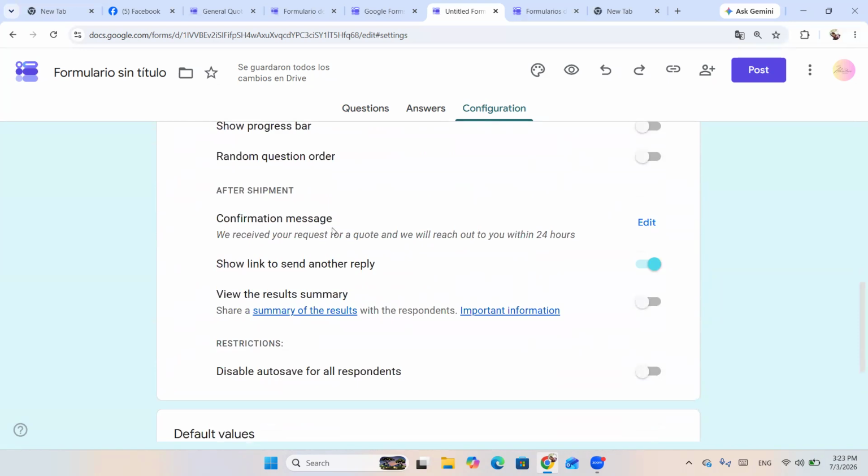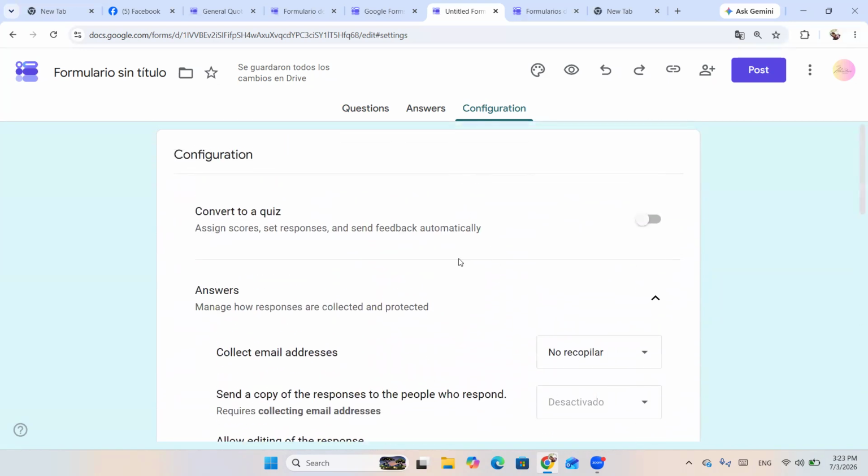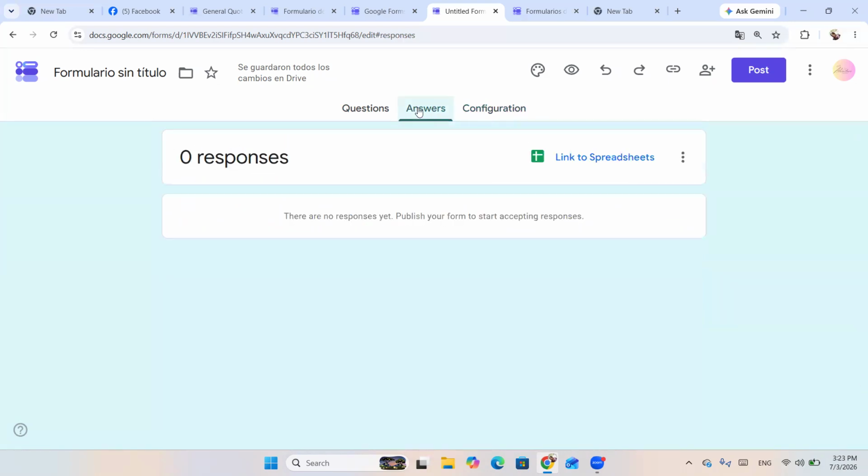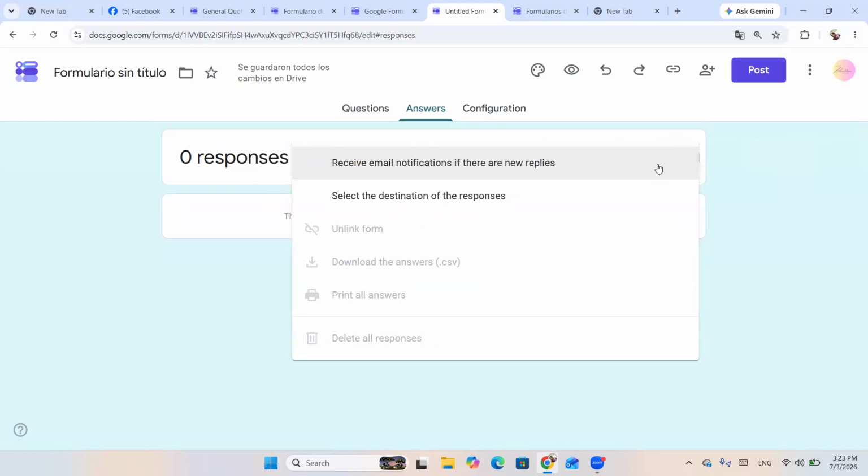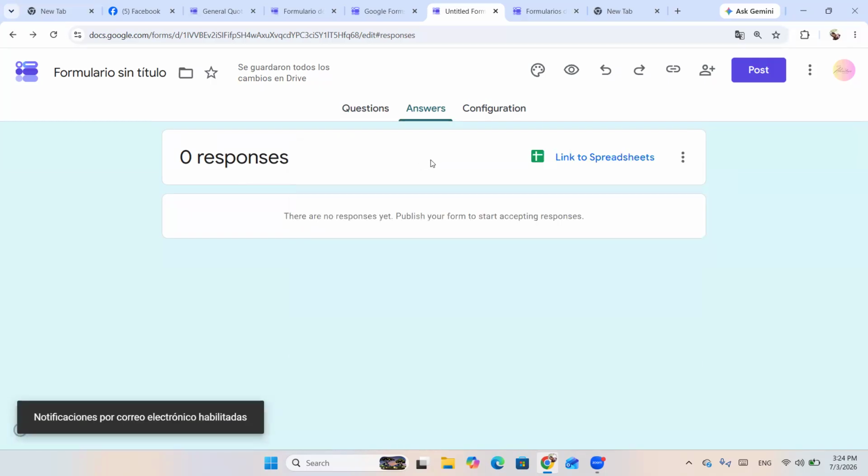Okay, after you have that in there, let's go to answers. So here you're going to see the responses from people when they file your form. And on these three dots, you need to check this: receive email notifications if there are new replies.